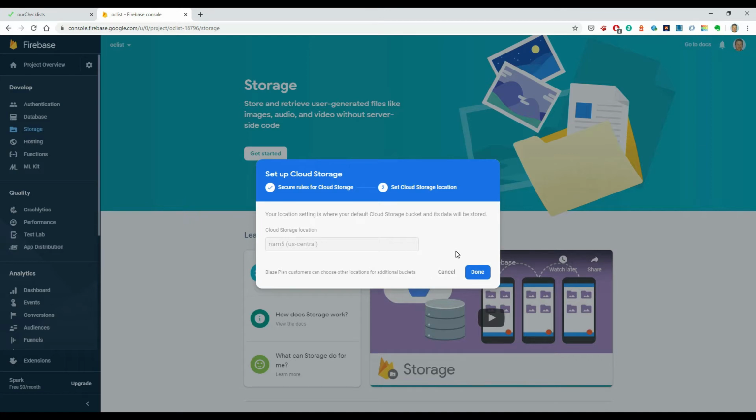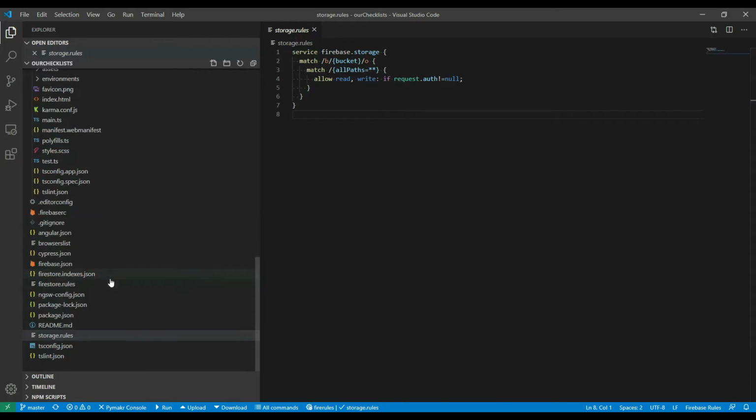The other thing I had to do was inside the actual project, I ran the Firebase CLI and added storage in as an option, and that allows me to set up a file called storage rules in the top level of my project. And in here, this is where the rules around what access there should be. So again, this has still got just the generic storage rules, so I'll probably change this around to change it to anyone who's authenticated can have read, but tighten down on write access to align with those rules I showed earlier.